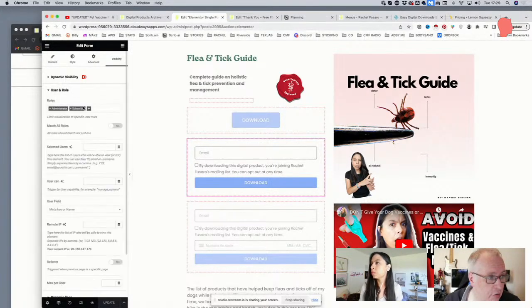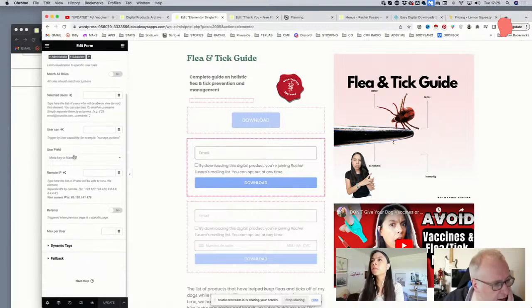And a user is a subscriber as soon as they have signed up to the membership plan, because MemberPress gives a default role of subscriber to anyone signing up. There is in WordPress a series of roles. Subscriber is the lowest for anyone signing up. Then you've got author, editor, and admin at the top, like the owners are admin. If you are a subscriber or an administrator, we don't show you this download thing.